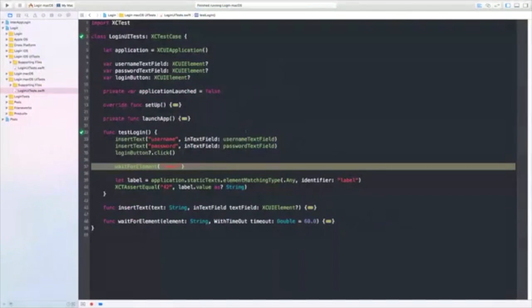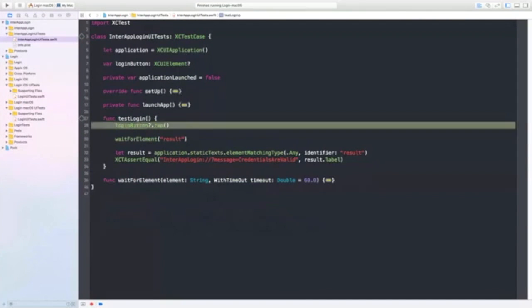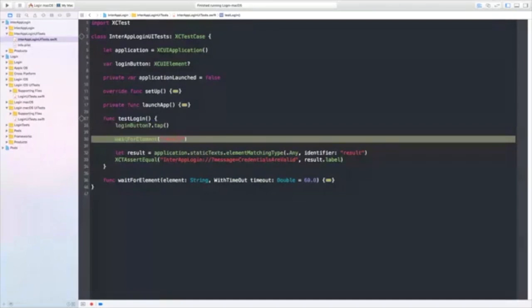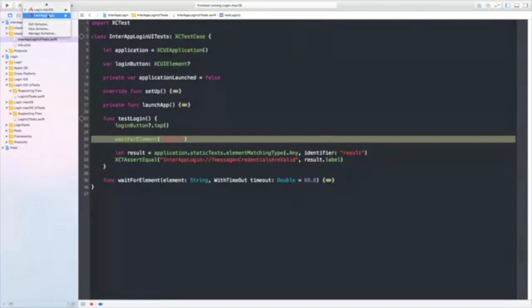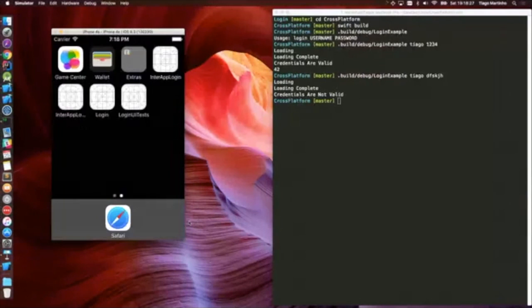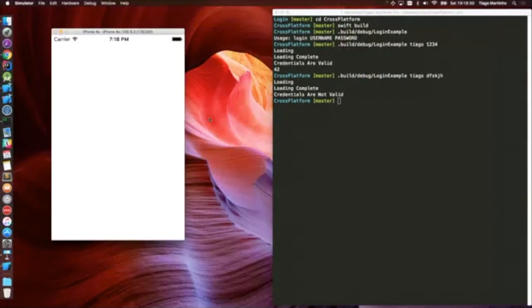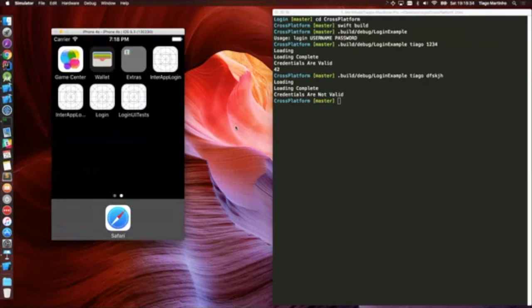So I even defined a UI test for the inter app to app. In this case, it taps the login button and waits for the result of the other application. Okay, I have to change in here. If I launch it, we can see that it launches our inter app to app login, clicks the login button, or maybe not.